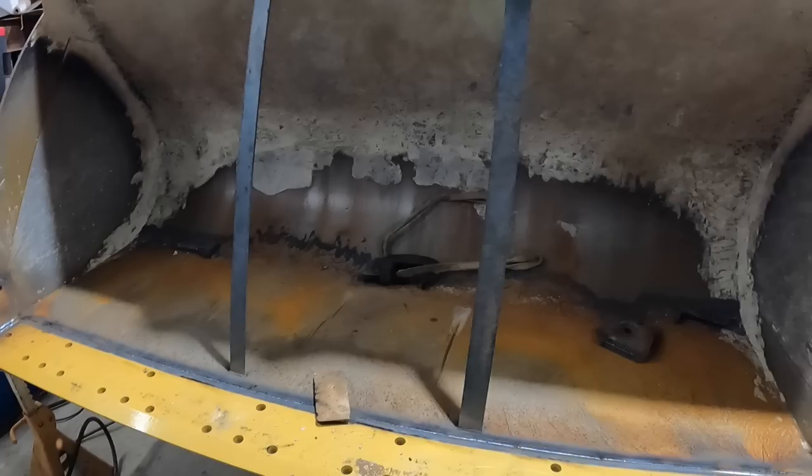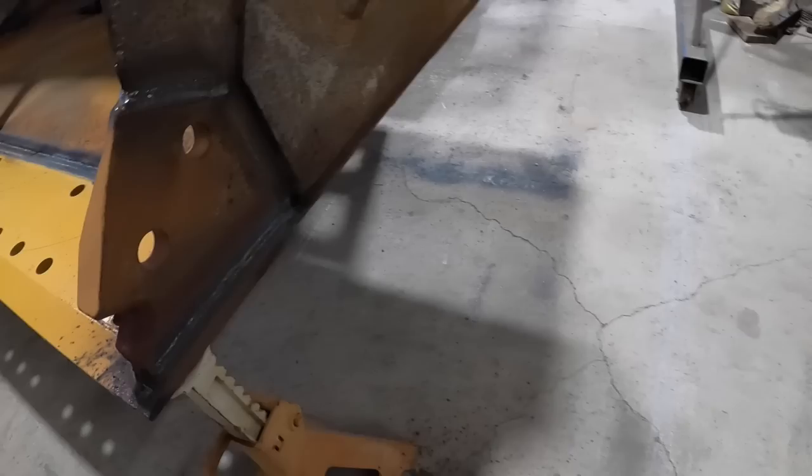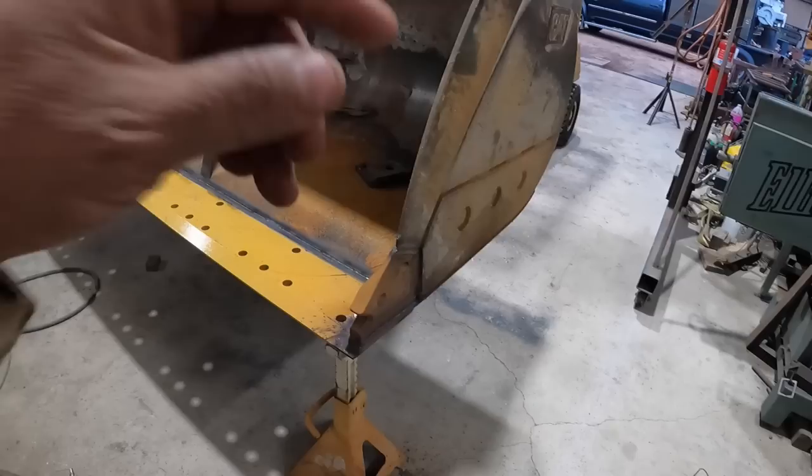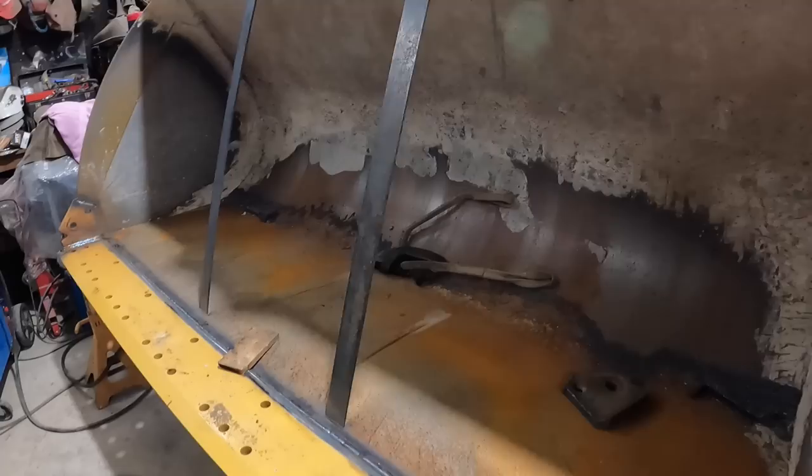Now I just gotta cut these guys off, clean it up. This is what the welding is. And so I didn't get to change out these like I thought I would, but it just took way too long as far as finally getting this piece. The thing was almost out the door and then they brought this over. So that kind of put me behind a little bit on schedule, but that's okay. I got it knocked out. So that wasn't bad. And, you know, customer would be happy.